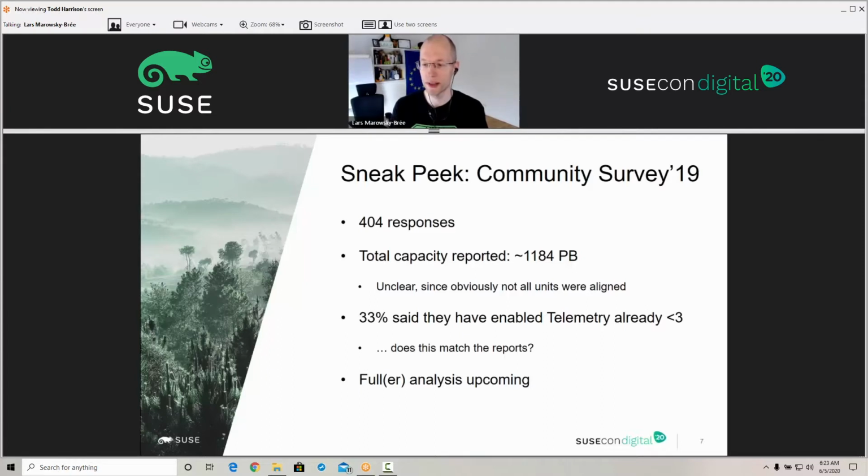It was not always perfectly clear whether the survey results were filled out correctly, because some units varied widely and we had to filter the data manually, but we hope that this is representative. We're also asking whether the users have already enabled telemetry, and 33% of all survey respondents said they had. Later on, we'll check back whether this matches the reports in the telemetry dataset. We'll also have a full analysis of the community survey and use cases coming later.